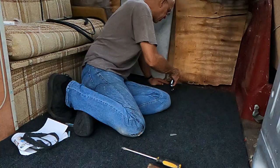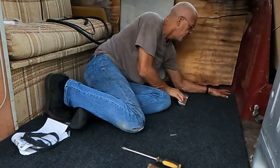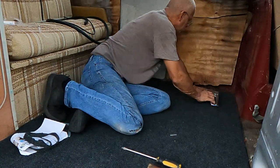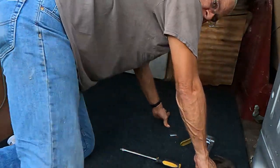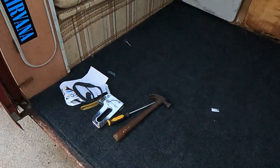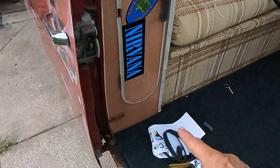Okay, I just about got it all stapled in here. Just putting a few more staples around the border to hold everything in place. That ought to do it. We'll have a look at that real quick. Okay, so boards in, screwed down, carpet's in, stapled down. Everything's tucked into the corners here, so it's nice and solid in there, and it looks quite a bit better.